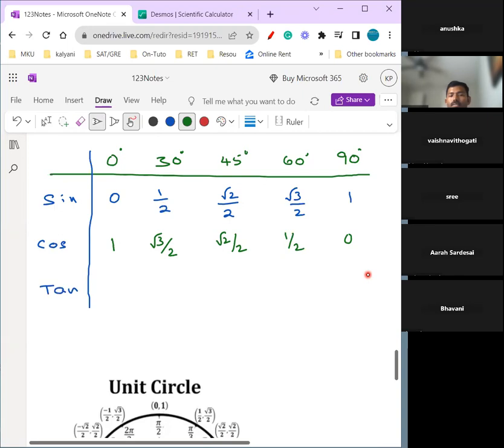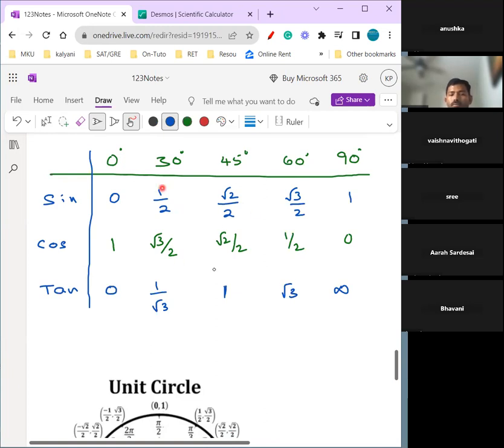Okay. And then when it comes to the tangent, it's sine over cosine, which is basically you divide this by this. 0 divided by 1 is 0. And then these two, if I divide them, I'm going to get 1 over radical 3. In math, we don't want to have radicals in the denominator. You can write it as radical 3 over 3 also, and these are the same. Then you're going to get a 1, and you can cross out the 2s, and then you get radical 3. And 1 over 0 is undefined, infinity.